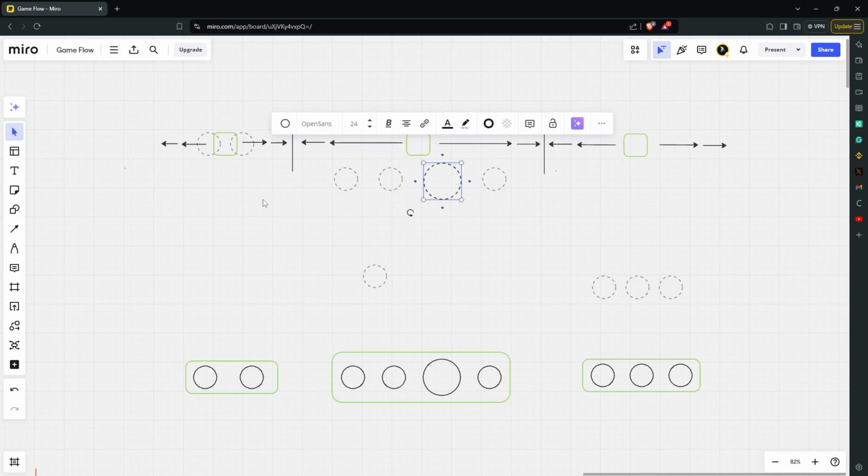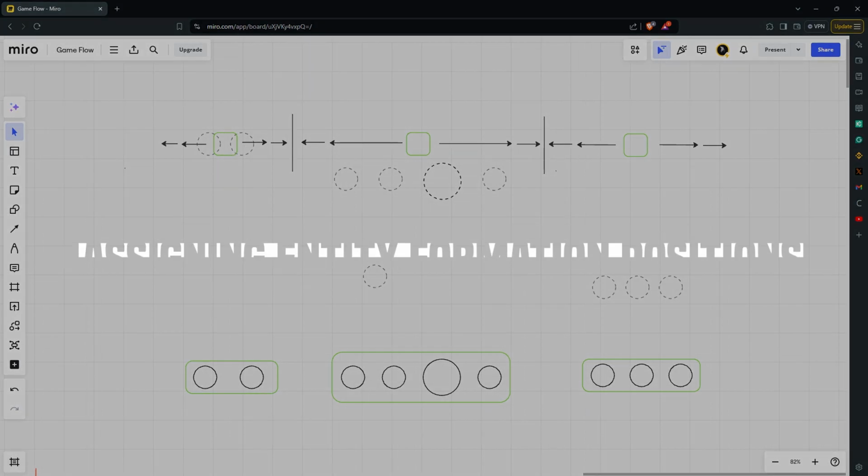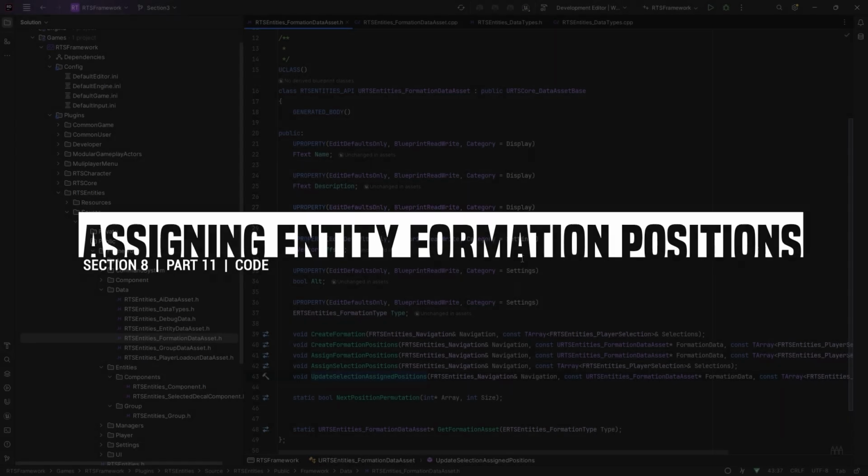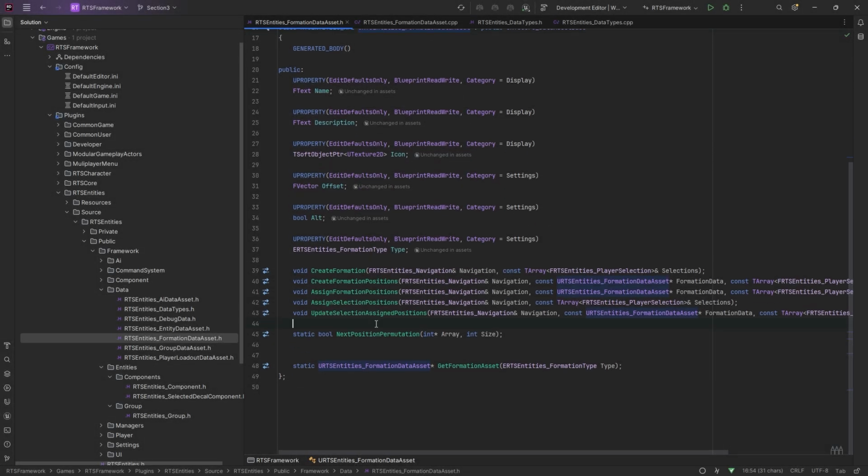All right, so let's do the first part. Let's create these positions that we need so we can then assign the entities to the positions. So coming back to our formation data, we're going to need another function in here. We just need the navigation data and the formation data.